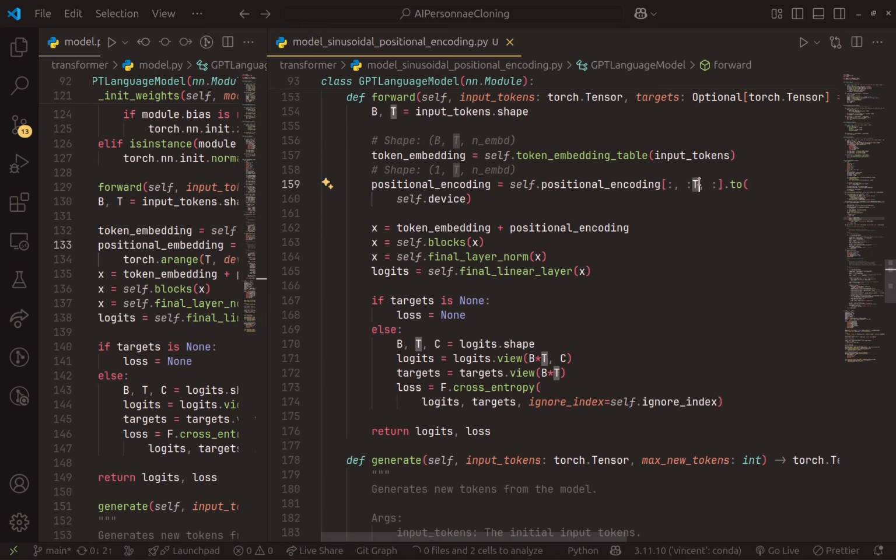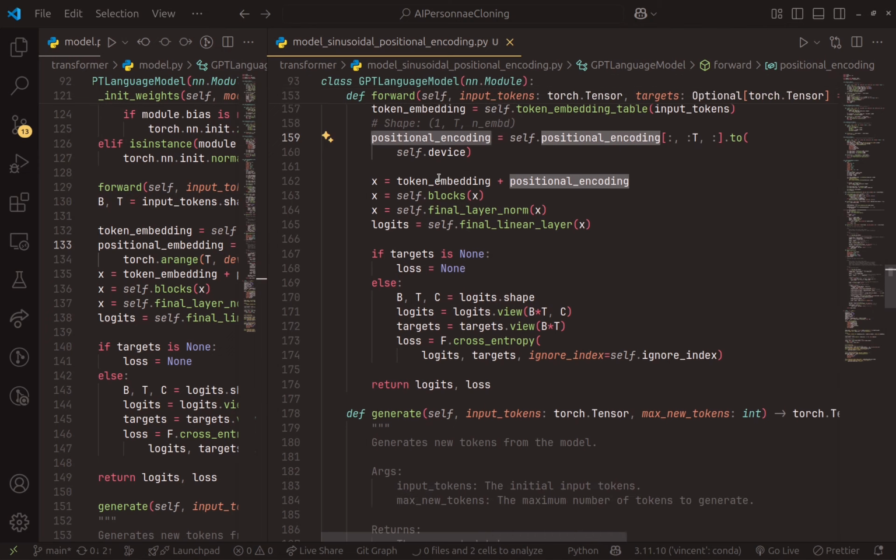If we have a sequence that has just 10 tokens, we are going to take just the first 10 vectors from the tensor. We don't want to go up to block size. So we get the positional encoding and we add that to the token embedding tensor to get the inputs that will go to the next layers in the transformer.